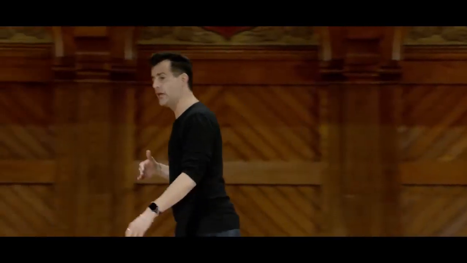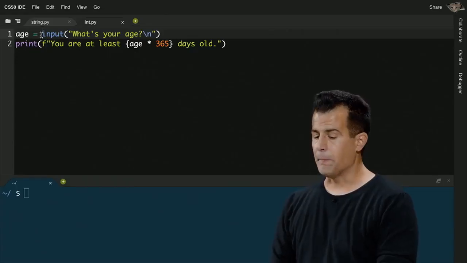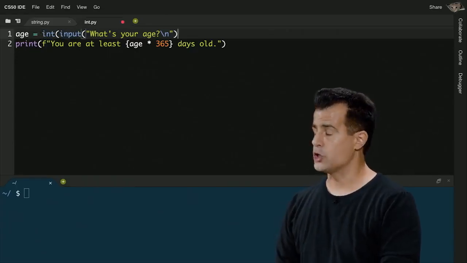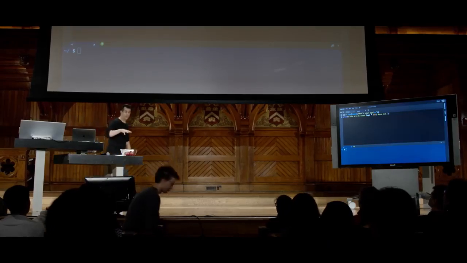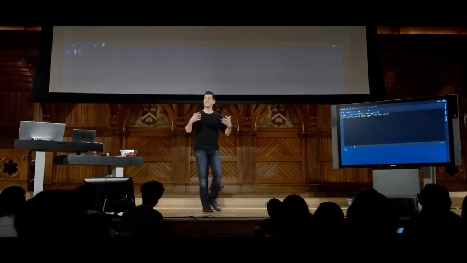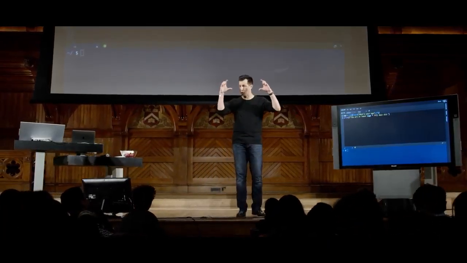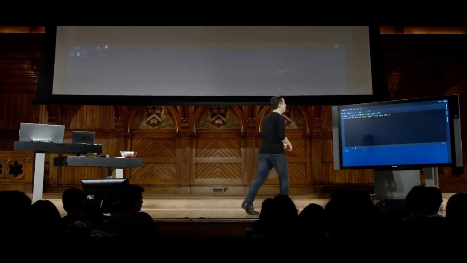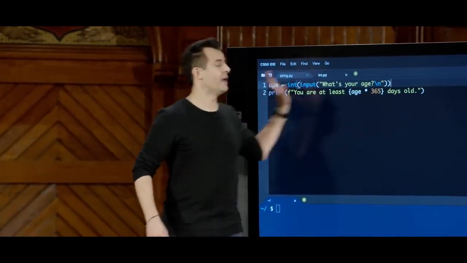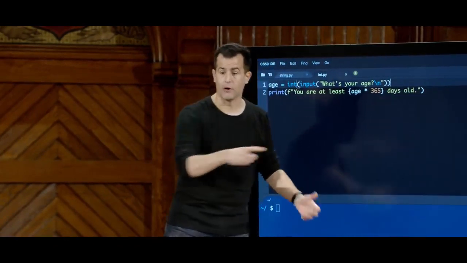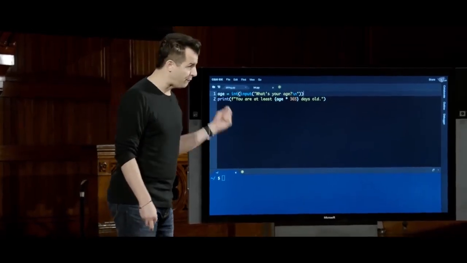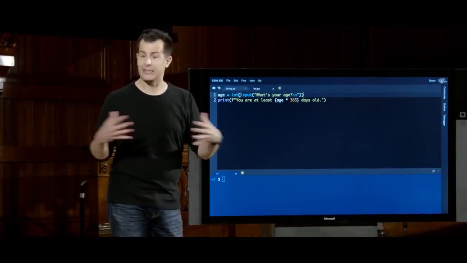So if you want to convert it to an integer, you need to know how. And the simplest way to do it is quite simply to convert it with a function called int. This is actually very similar to casting in C, but it's a little backwards. In C, you would say parenthesis, int, close parenthesis. In Python, you say int, open paren, whatever it is you want to convert, and then close parenthesis. You call it as an actual function. But this is going to be a little fragile. It turns out that if you just blindly pass the user's input to this int function, if it doesn't look like an int, bad things are going to happen.